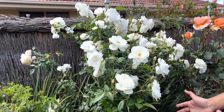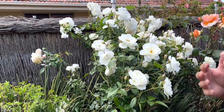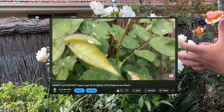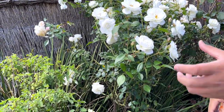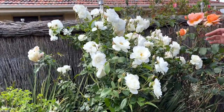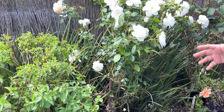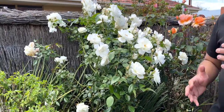One and a half years ago when I moved into this property, this was a baby plant — little and full of aphids. If you've watched my video on aphids, I referred to moving into this property with roses infested by aphids — this is that rose plant. There are two white rose plants and both are slightly different varieties. At this stage, there is not one pest on it — look at the number of roses on this tree now.